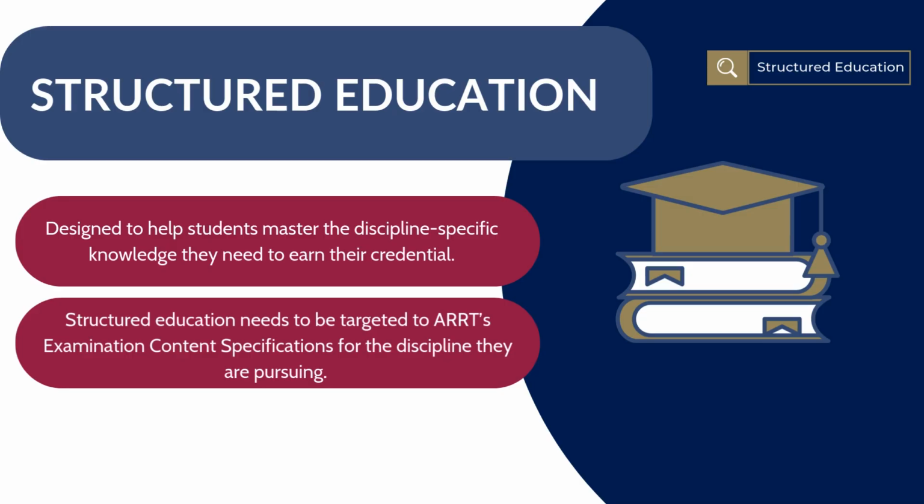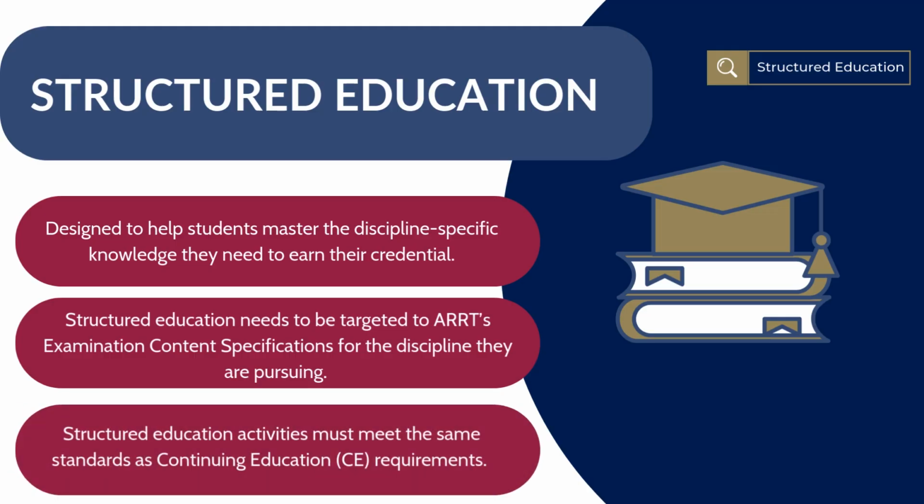For more information, visit ARRT.org and type in Structured Education in the search bar. Structured education activities must meet the same standards as continuing education or CE requirements. That means they need to be approved by a CE approver or a state entity, or the activity must be an academic course from an institution accredited by an ARRT-recognized agency.